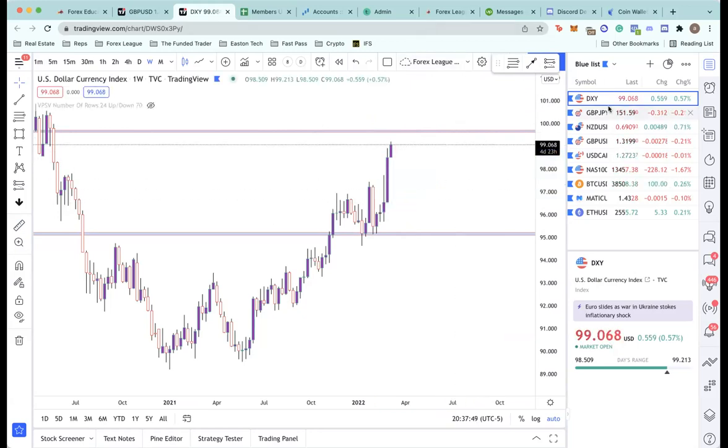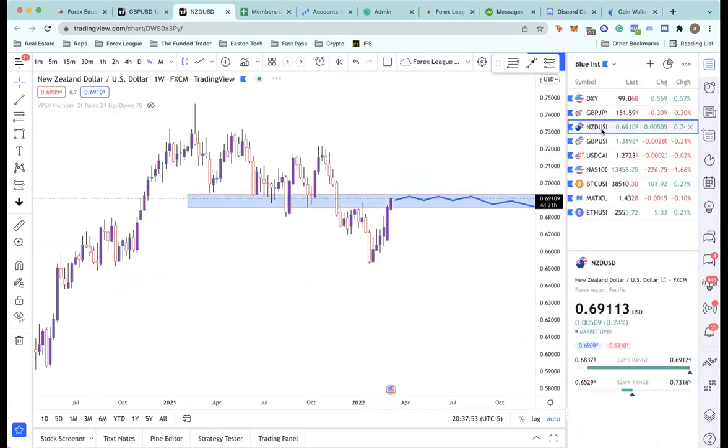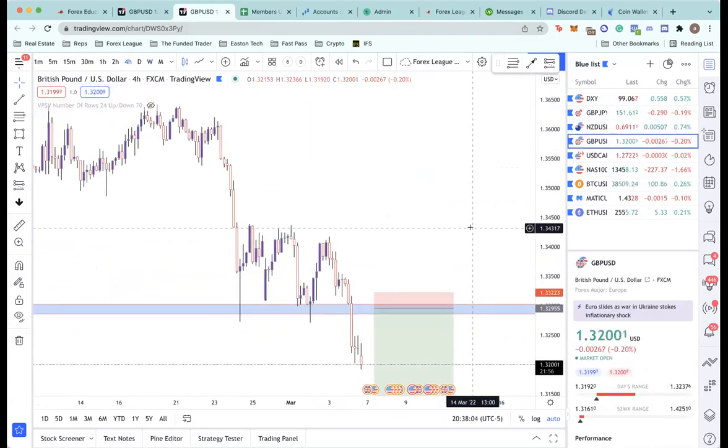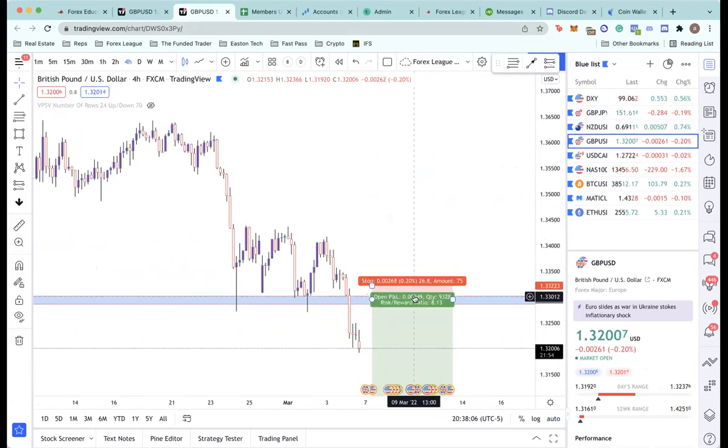So DXY looking one of two ways right now, just super bullish. We are looking for some more potentially upside movement. And with that being said, it would make a lot of sense that NU starts to reverse if DXY starts to push up, right? Starts to consolidate, starts to find some resistance. It would make a lot of sense that GU, if DXY continued to push up, had a little bit more move down before we had this pullback.